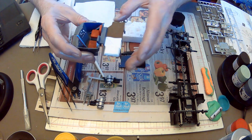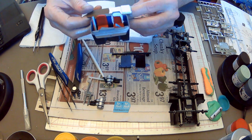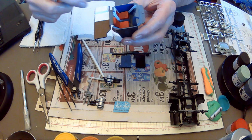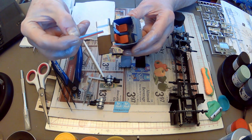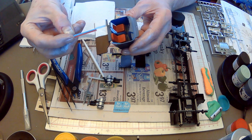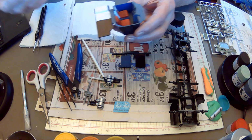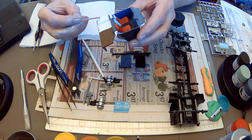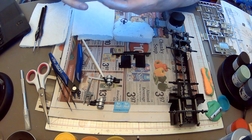I'm going to use some black panel liner to show up some of the folds and the lines, and also, instead of just a plain white pillow, I thought I'd take one of these unused decals. This is for if you do the yellow version. I'm doing the red version, and I'm going to put a little pattern on the pillow, with the little Mack decal on it.